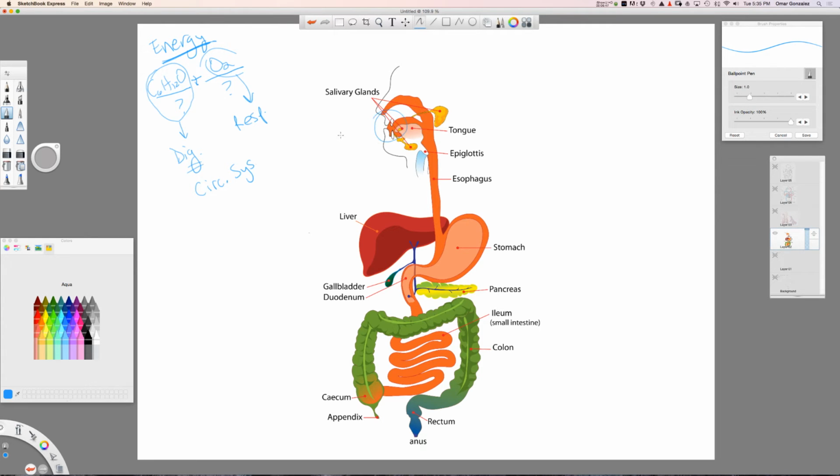So let's start off in the mouth. Basically, the digestive system pathway goes to the mouth, where there's mechanical and chemical digestion. Mechanical digestion is your teeth chewing, and chemical digestion is your saliva, which has enzymes in it, which break up starch. This occurs when you chew. Both types of digestion occur, mechanical and chemical. And then you swallow a bolus, which is the ball of food you make. When you swallow your ball of food, the epiglottis is actually what closes the trachea. This tube right here is the trachea.